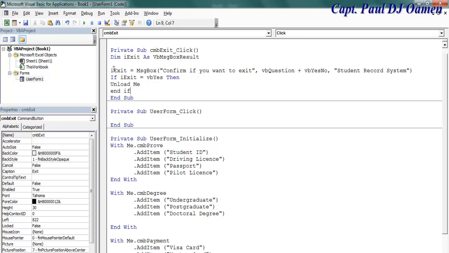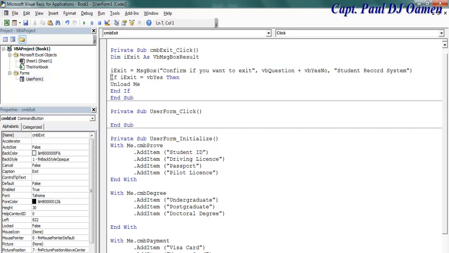So I have my variable that takes in whatever the selection made here, and this is just going to be the VB yes or no icon, and this is for the title of this very dialog box.